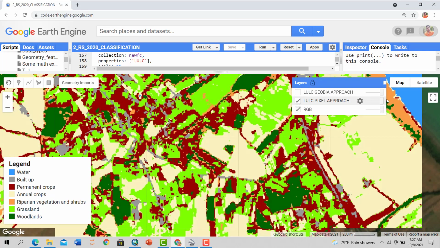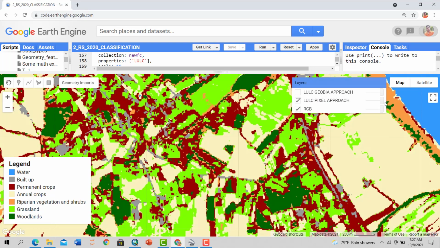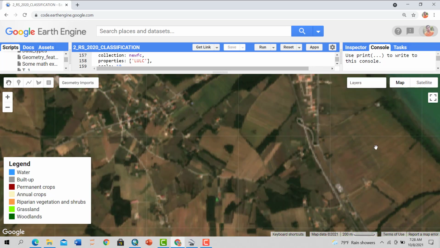Okay, so now let's see the croplands. You can see these areas, they're classified as cropland.